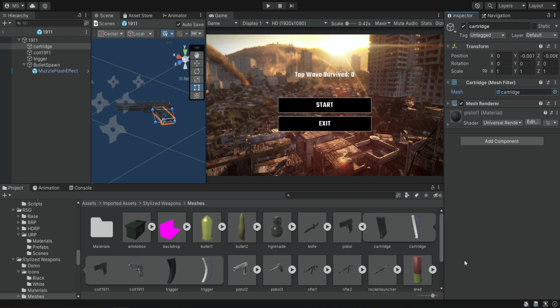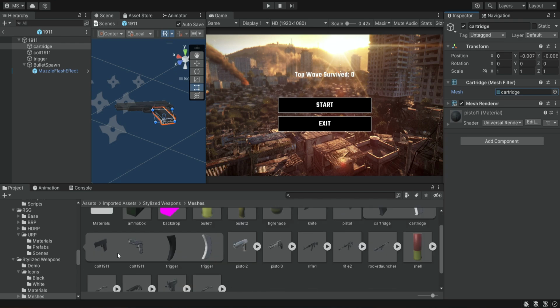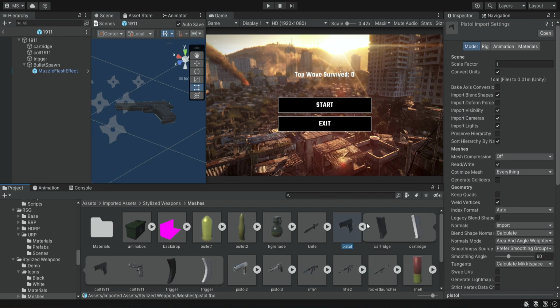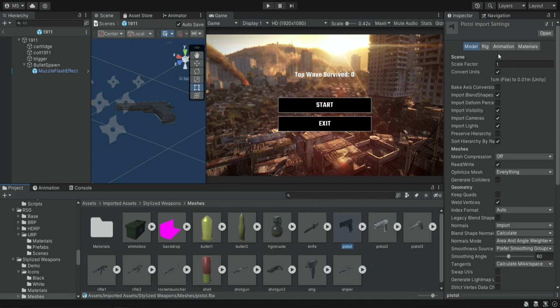And then all you need to do is, for example, select the pistol. Let's just close this. So you have the entire pistol. You don't need all of these parts, just the pistol. You open the model tab and over here you simply need to select read and write. So it's going to be like this for you. Simply click and enable read and write.